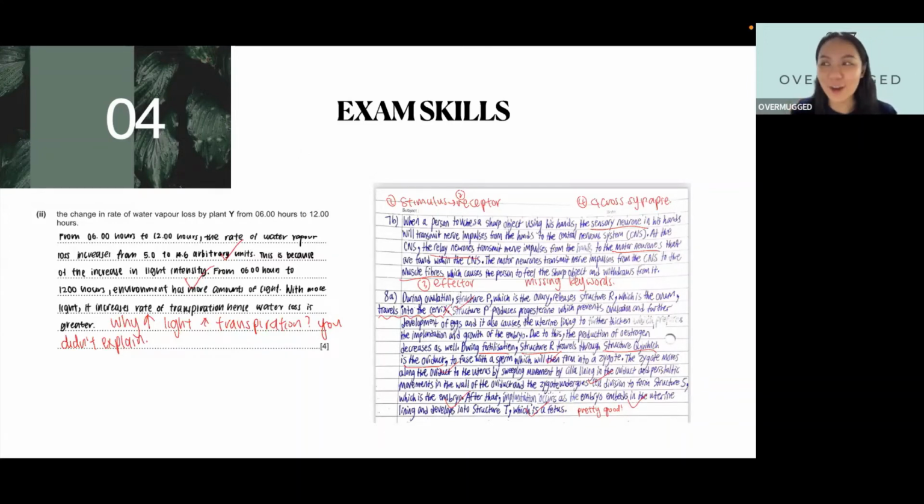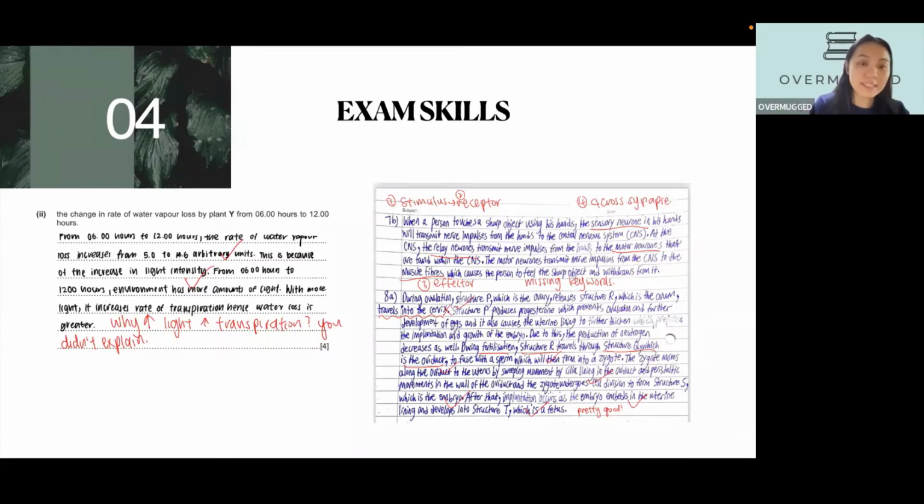You must remember that there are so many candidates in Singapore, and your marker probably has to mark thousands of papers, right? And he has to finish before a certain date. I mean, there's quite enough time, but there's still a lot of people to mark. And if your handwriting is not legible, I know some of you are like that, your sentence structure is weird, your answer is not succinct, not straightforward enough, no keywords, then the marker really cannot give you the marks that you may deserve, right?